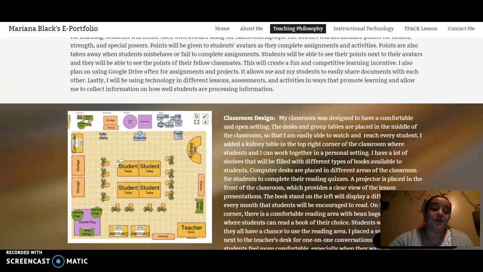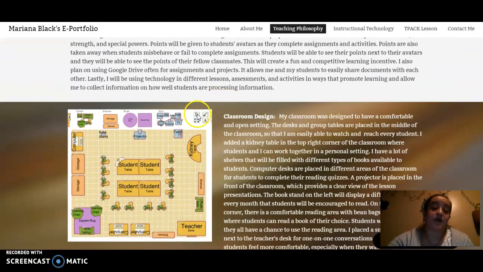Here you can see some of my technology tools that I would use in my classroom design. Here we can see my classroom design sample. And here we have that projector, which is my favorite tool, seeing as I can use it to display anything on my computer. I can use it for lesson plan slides, I can use it for video presentations, activities, games, and for going over answers as a class.